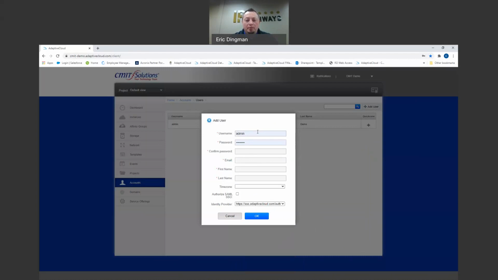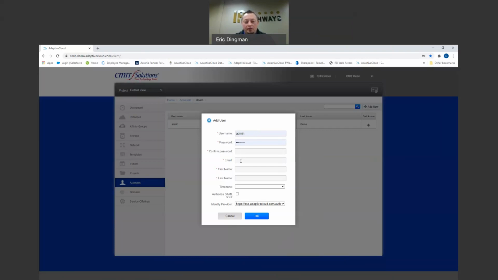Best practice for the username would be to use an email, though you don't have to per se. If you're going to take advantage of the multi-factor single sign-on, that is what you're going to want to put in there, as that's the field that the single sign-on multi-factor is keyed off of when you log in.